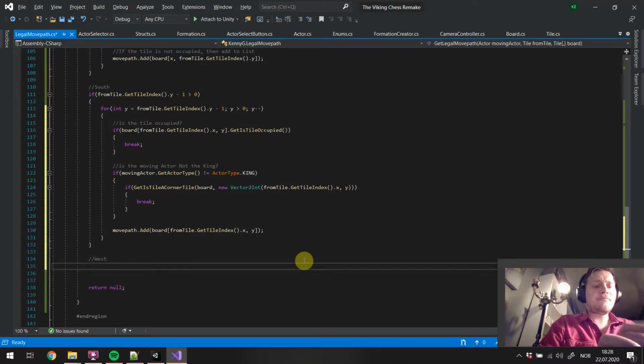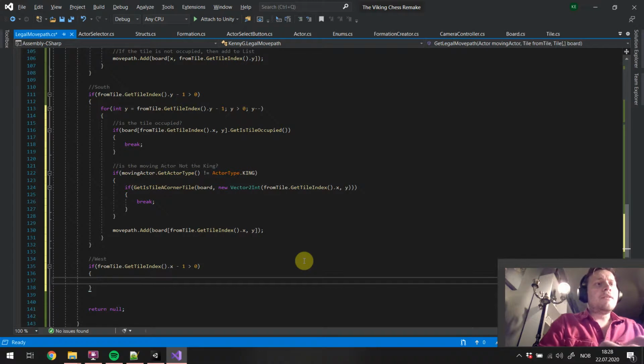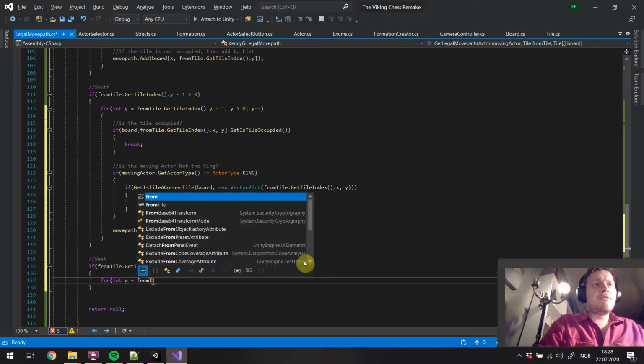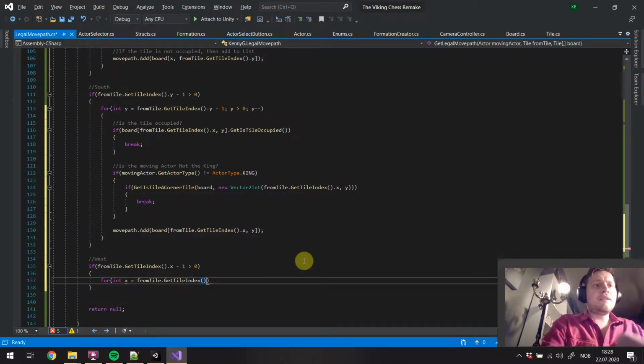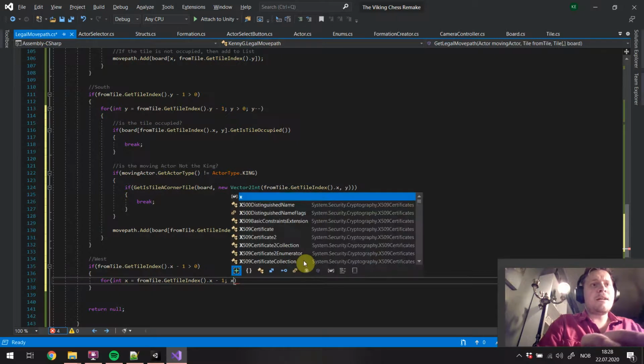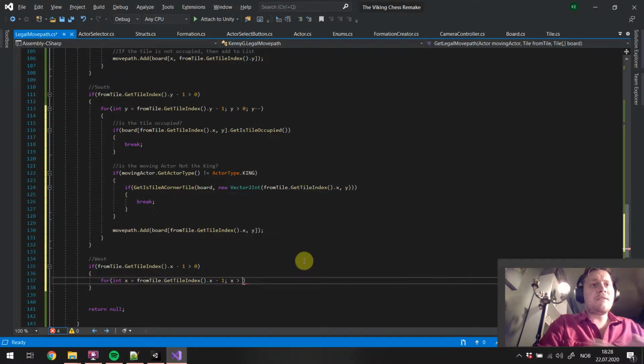So if from tile dot get tile index dot x minus 1 is greater than 0, then we do the for int x equals from tile dot get tile index dot x minus 1, x is greater than 0 and x minus minus.